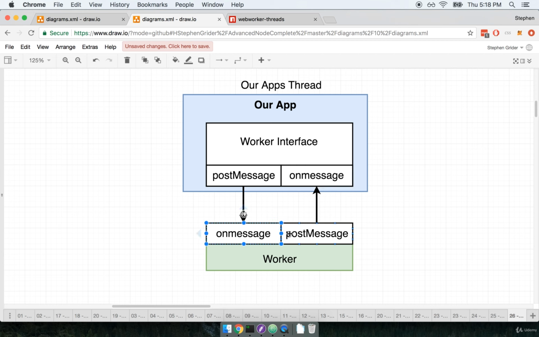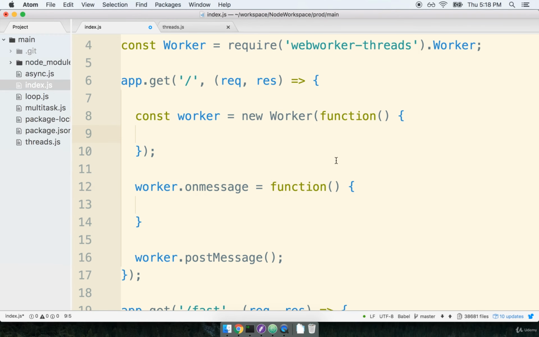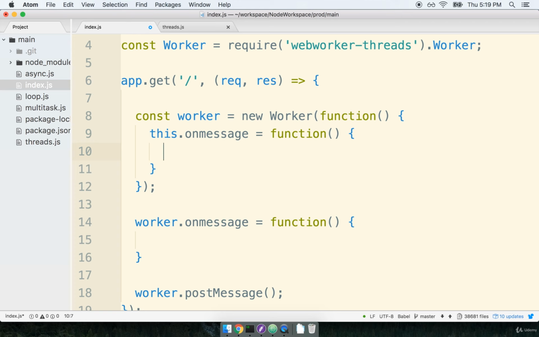Now we're going to move into the worker itself and define the postMessage and onmessage functions over there. So we're now going to define what our worker should do when it gets sent some amount of data. So now inside of the worker right here, I'm going to first define this.onmessage, and I'm going to assign that a function as well. Now, one thing I want you to take very special note of is that I'm using keyword functions all over the place right now, and I'm not using arrow functions.